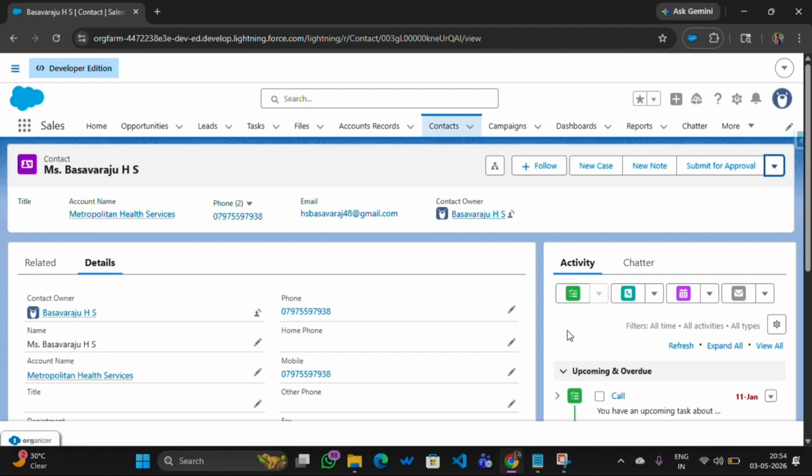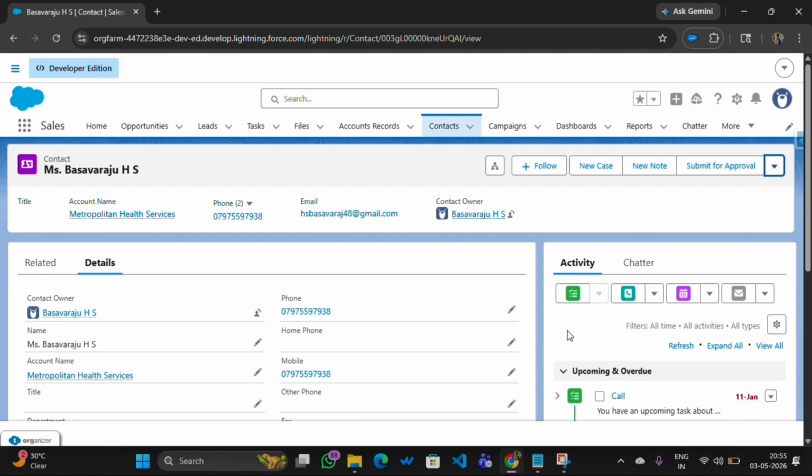In a real-time example, let's say you are working on an opportunity. It's private, but you want your manager to review it. Instead of changing the roles, you just manually share that one record. It's very simple, right? And what are the important things we need to remember?